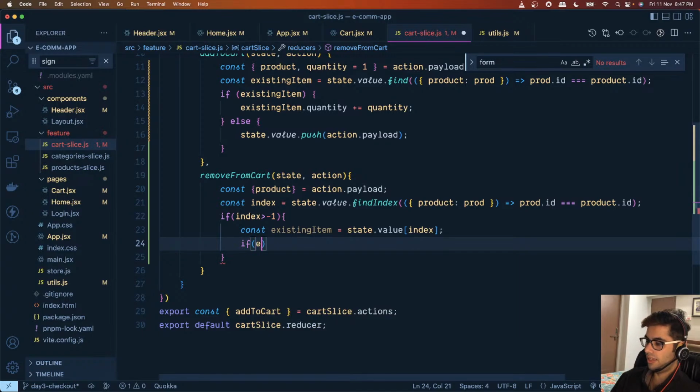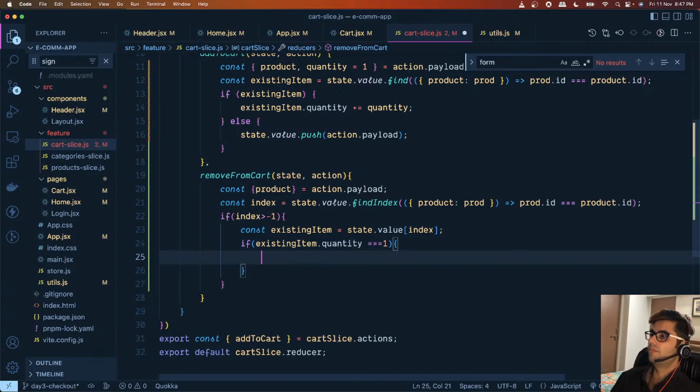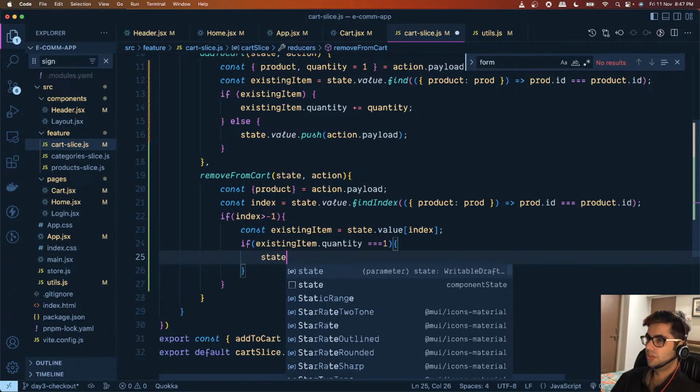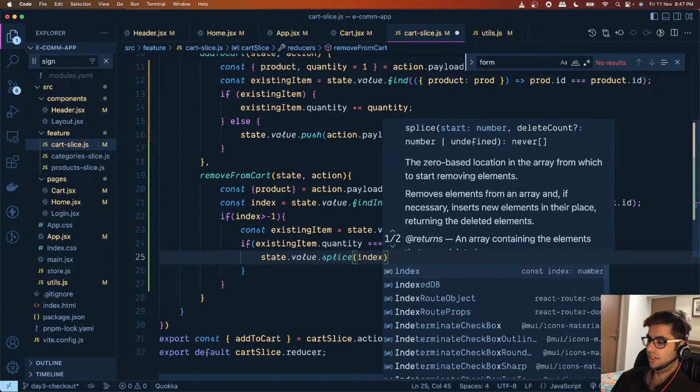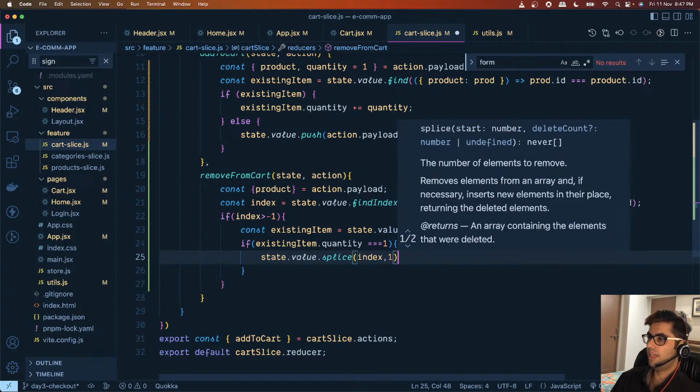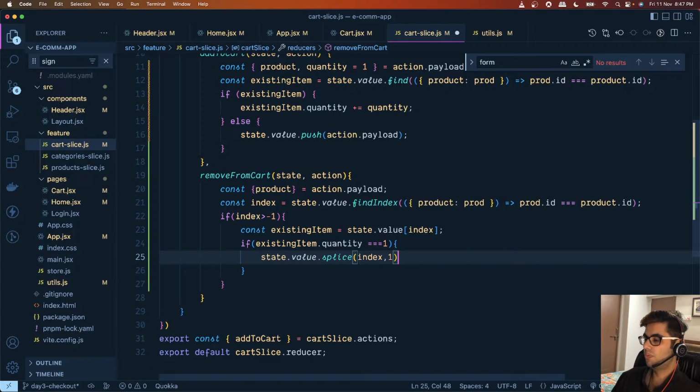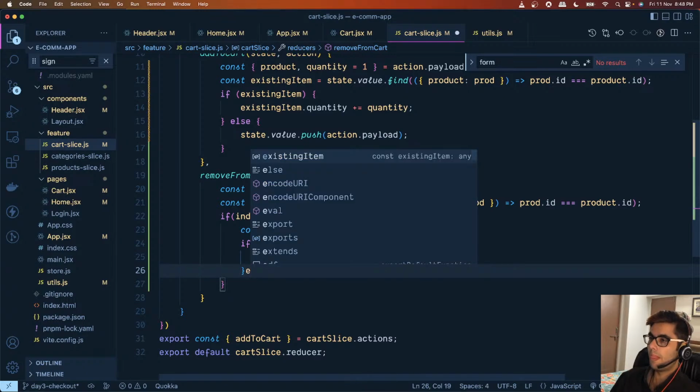And here we will check if existing item dot quantity equals 1, right? That means we need to remove this product entirely from the cart. So we'll say state dot value dot splice the index of the item that we want to remove, and how many items do we want to remove after that. So only just one item we want to remove.